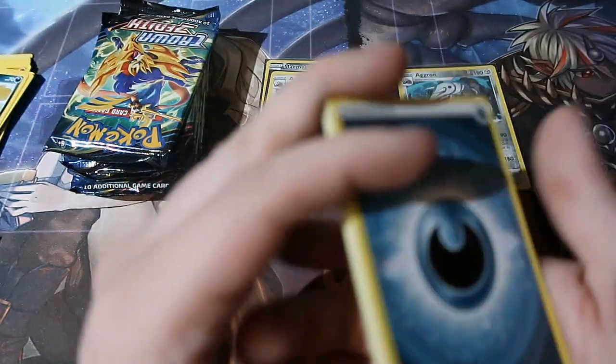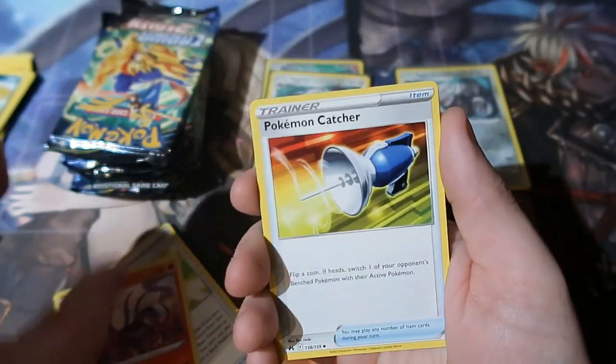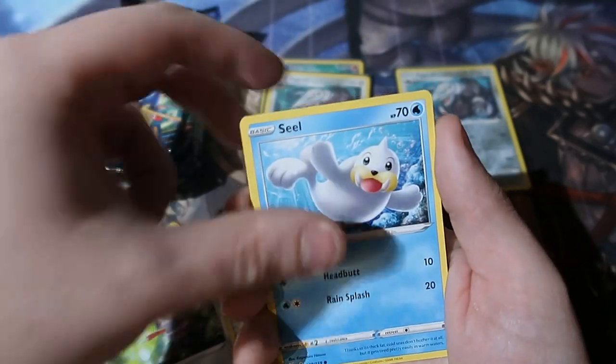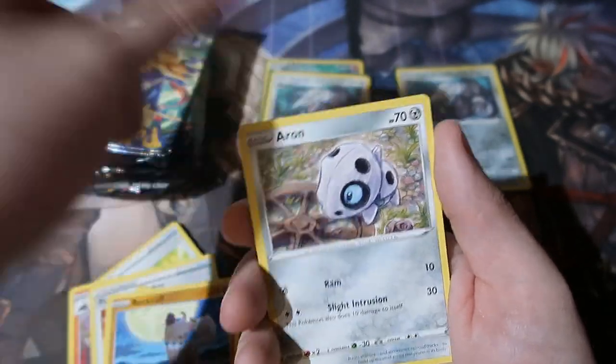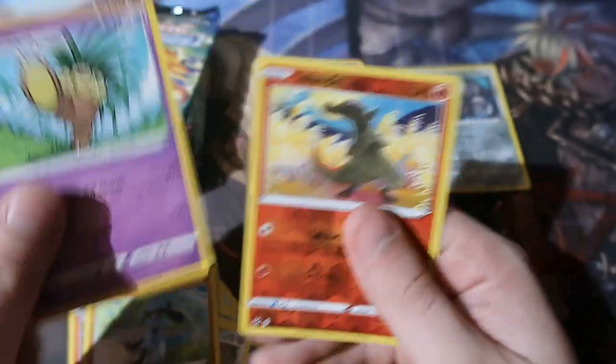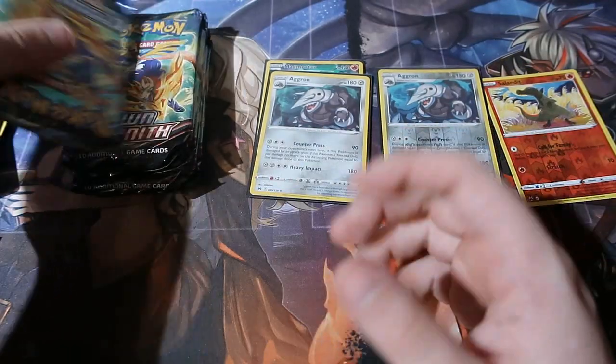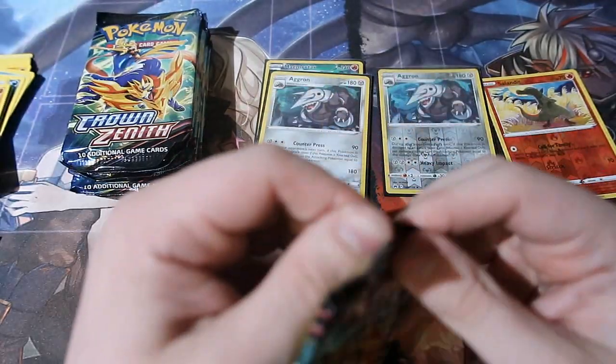1, 2, 3, 4. There we go. Darkness Energy, Rare Candy, Salandzil, Catcher, Ponyard, Seal, Rockruff, Aeron, Riolu, a reverse Salandit, and an Exeggutor. There's the standard reverse. Next pack, what can we get?